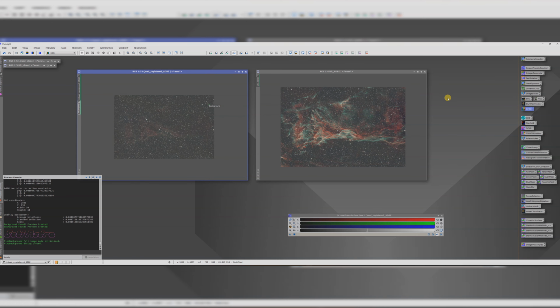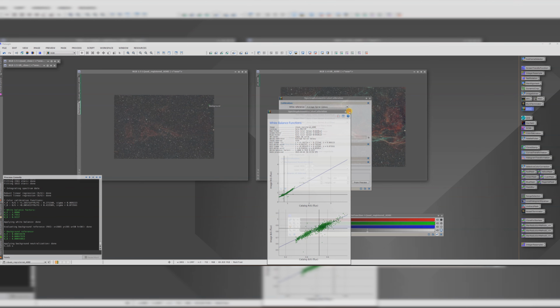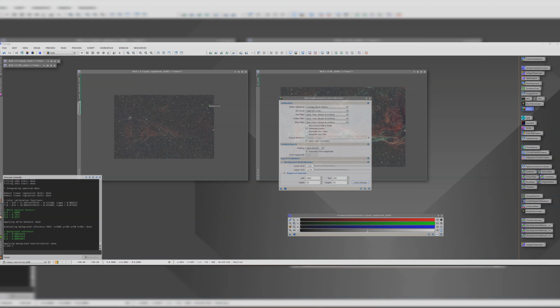So with that selected, we're going to go to SPCC. This is broadband data at the moment we're working on, this L quad, so we don't need narrowband filters ticked. I'm going to leave that checked, and our region of interest is what we just calculated, that background. Let's run that, and it should help make our colors a bit more accurate. And we get this graph out at the end. Don't need that. This is all looking good. We don't need that background anymore, so I'm going to right click on it and delete.